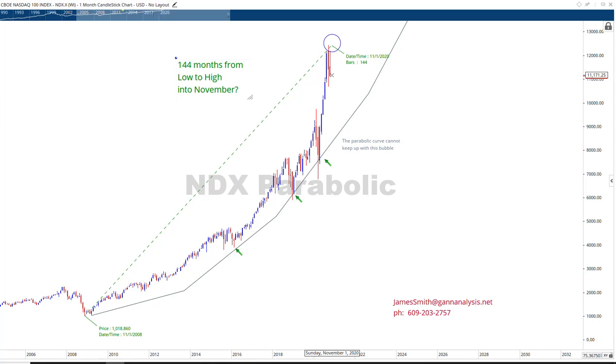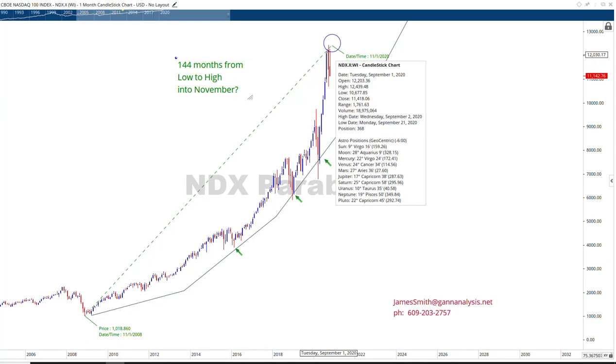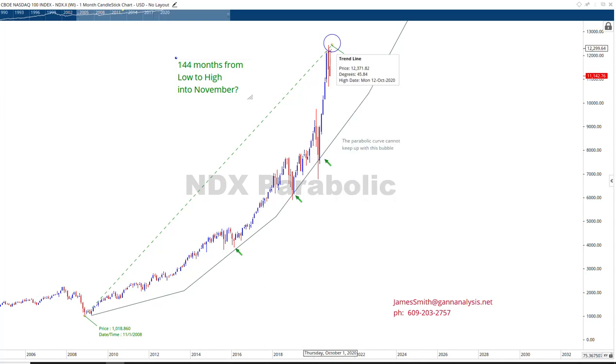So do not make the perfect the enemy of the good. If you're religious about it and you say, well, you said it was going to rally into November. No. I've been telling clients September, October to start looking for weakness, because the reality is, with a 144-month cycle, if you're off by a couple of months, it's the same thing as being off by a couple of days on a daily count. So if it's 142 months instead of 144, good enough. You should know that this is going to be a big deal.